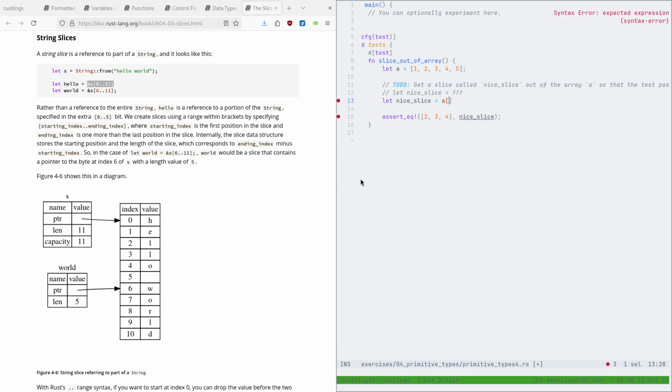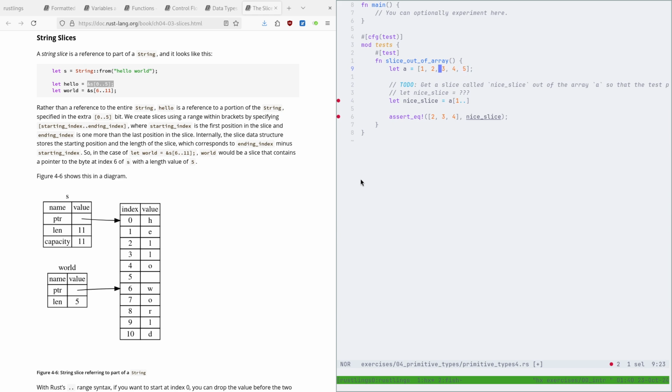So 2 is index 1. So it includes the first one. So it's gonna be 1. And it doesn't include the last one. So it's gonna be 1, 2, 3, and 4. It's gonna be 4. Okay.